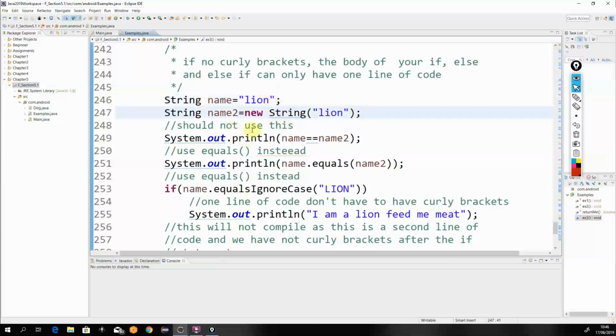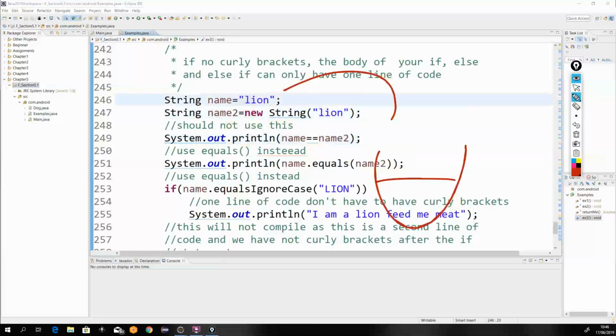Now there are two different strings, so you shouldn't use equals equals. All that asks is the same object. These are not the same object because this line is placed in the pool. This line is not. Whenever you use the new keyword, it's not placed in the pool. It also doesn't check the pool, so that will be false. So you should always use equals instead of equals equals.